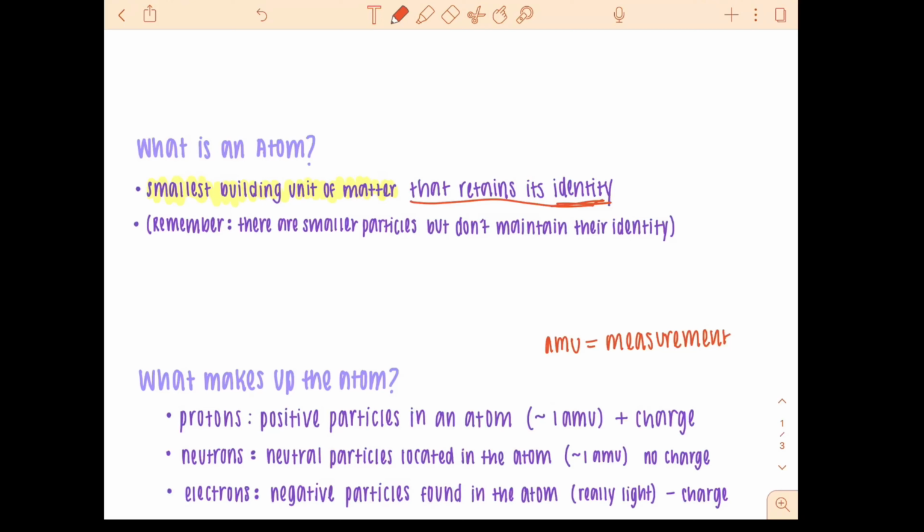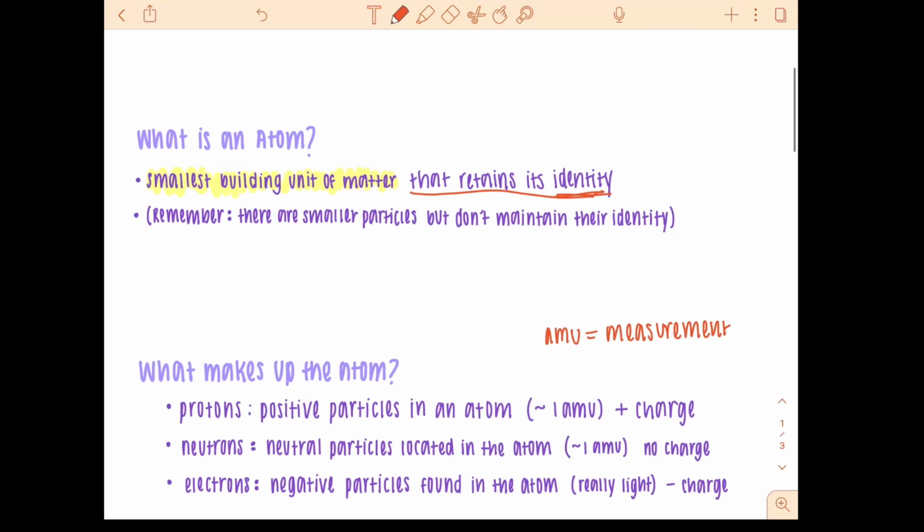So how exactly were these found, right? The first one to be found was the electrons, and they were found in this experiment known as the cathode ray experiment. Again, you can search these up. Feel free to reach out to us with questions, but I won't be going too much into that. And then we found protons through a famous experiment known as Rutherford's gold foil experiment. Again, I won't be able to go into that for this video.